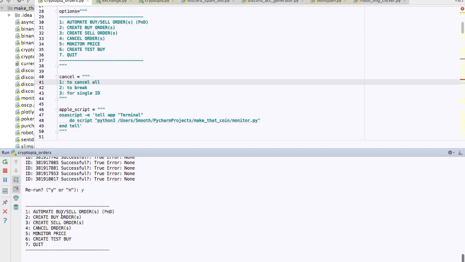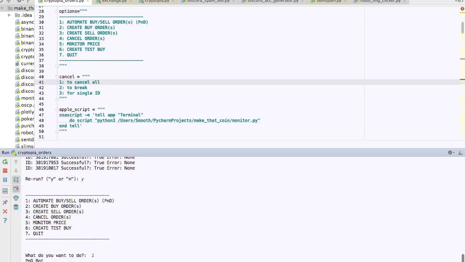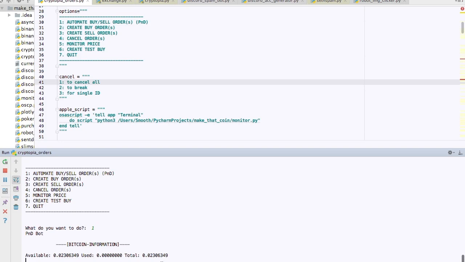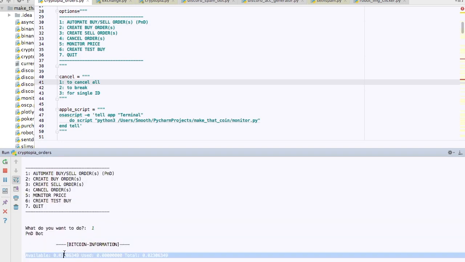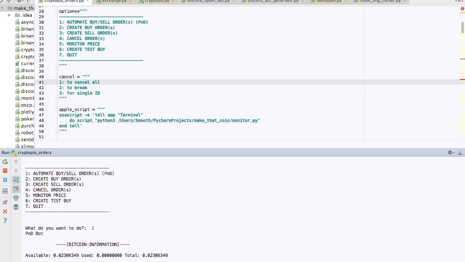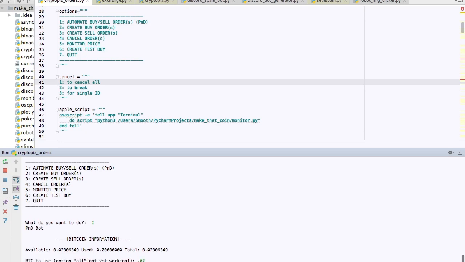Now the reason I have a manual buy order and a manual sell order is because what my pump and dump bot does is essentially, we're going to go ahead and show you automate buy sell. So it'll pull my Bitcoin balance. This is not every coin, the balance of all my coins accumulated. This is just my Bitcoin balance. So what it'll do is it'll pull that balance. I'm going to go ahead and just give it 0.01 Bitcoin to use to purchase. So here you see the buy multiplier.